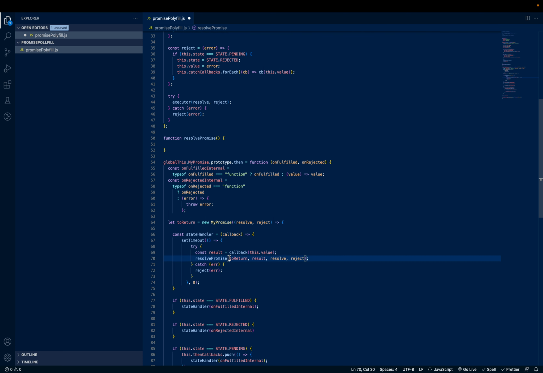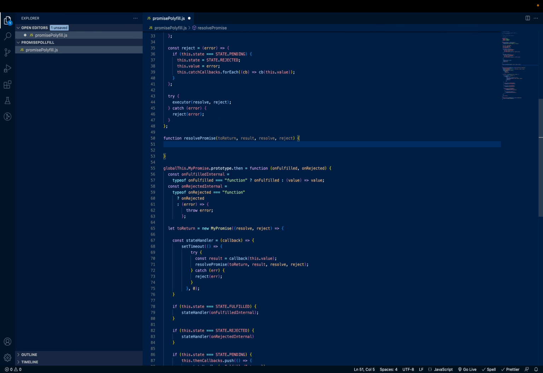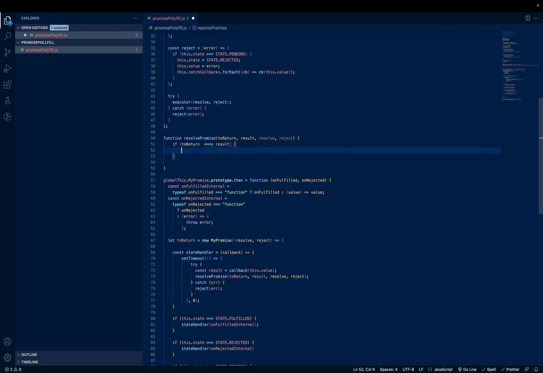Okay, now we have missed implementing our resolvePromise, so let's implement this. Now this will take these 4 things to return this result and resolve and reject. So first thing we'll be checking here is the promise that we have, and whatever we have got after resolving those callback handlers shouldn't be the same.